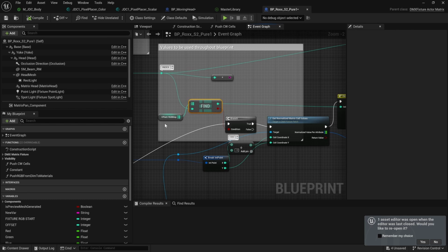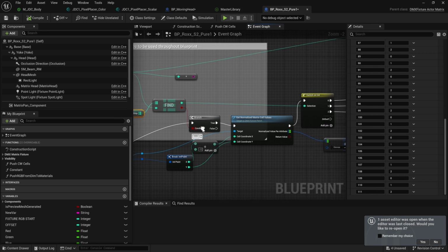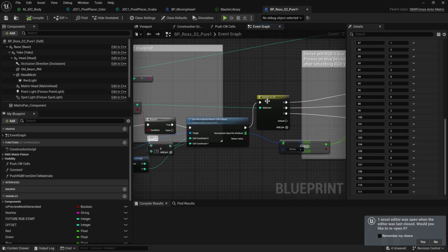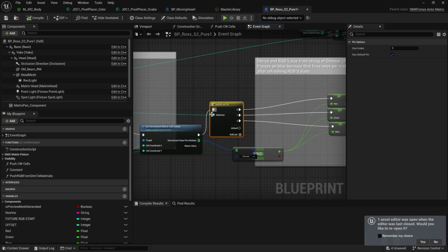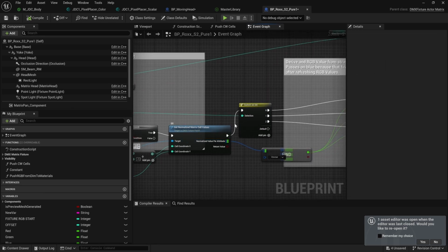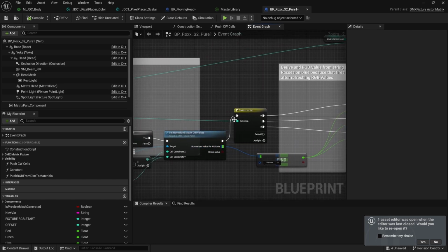And so if I use find, if I can find this on here, then it's true. And then I can proceed with my execution. The value that I find, whether it's a 0, 1, or 2, then goes to a switch on integer. So every time this fires, this is going to be coming in, let's say it's 70, starts at 74. This is going to be channel 74, it's a 0. Channel 75, it's a 1, it's a green value. Channel 76, it's a 2, it's a blue value.